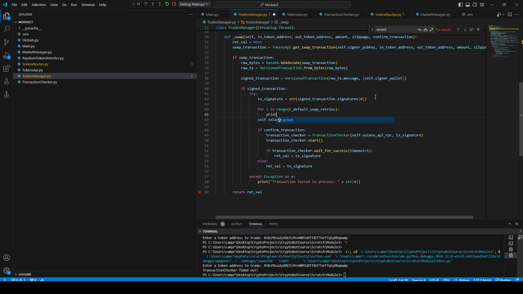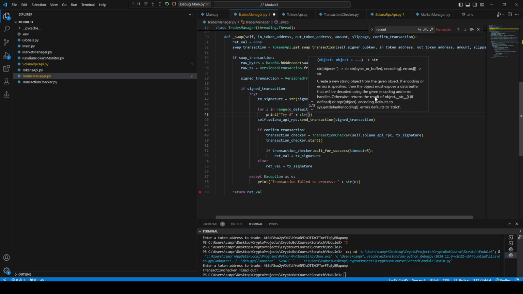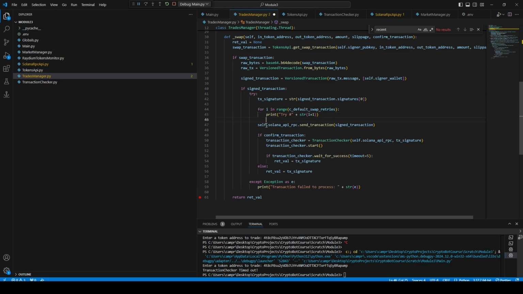What I want to do here is print. I just want some diagnostics here. So I'm gonna print which try this was, number, and then I'm gonna cast the i as a number. It's gonna start at 0, and it's gonna go from 0 to the default swap tries. We want to print it out with a +1, so I don't want the index to be 0. So we're gonna put all this stuff under it. You have to indent to make sure that it's under this for block. And we're gonna do this.